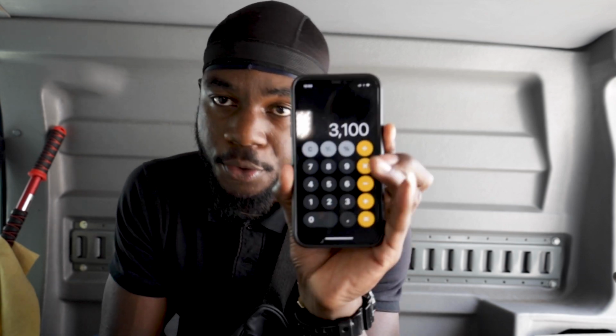A lot of you guys don't figure this out, where you're trying to figure out if the business can really pay you what you really need to get paid, or what you feel like you should get paid from the business. But if you own your business and you're the guy who's running it, the number can change. But let's say if you pay yourself, because you gotta eat, you gotta pay your bills, there's nothing else that's gonna give you money but your business. So let's say if you pay yourself at least $3,000 for that month, and again, that's a small number, so pretty much you left off with $3,000.